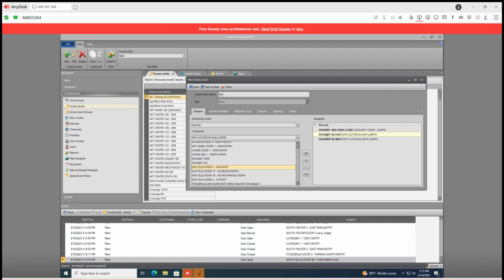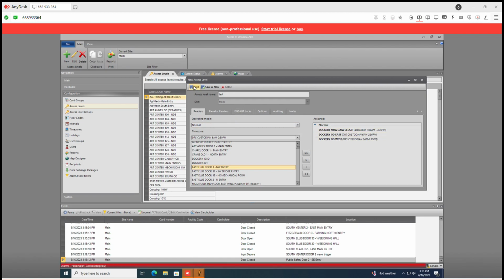But if they wanted to go to these two outside doors, now this is a situation that's not really logical, but just for the clarity on how to specify a time zone when bringing a reader over, it's very important to understand this. This is the range the person is allowed to use that reader. And these are just time zones that you create, which is of course a group of intervals.